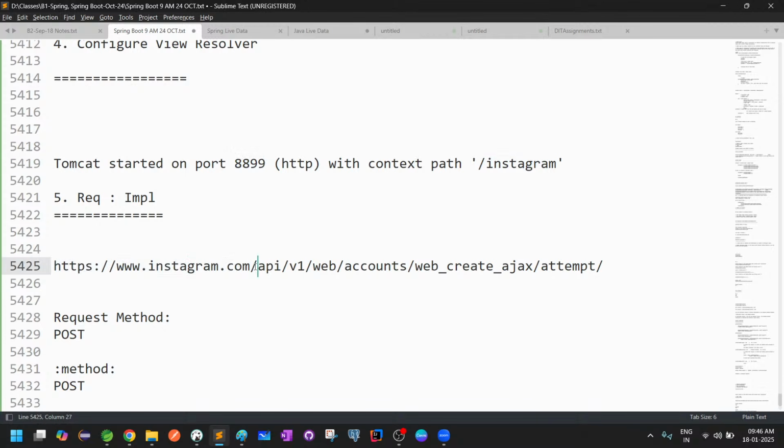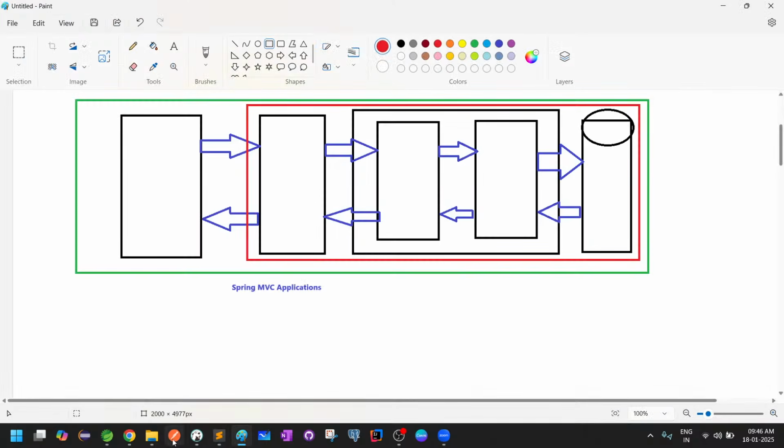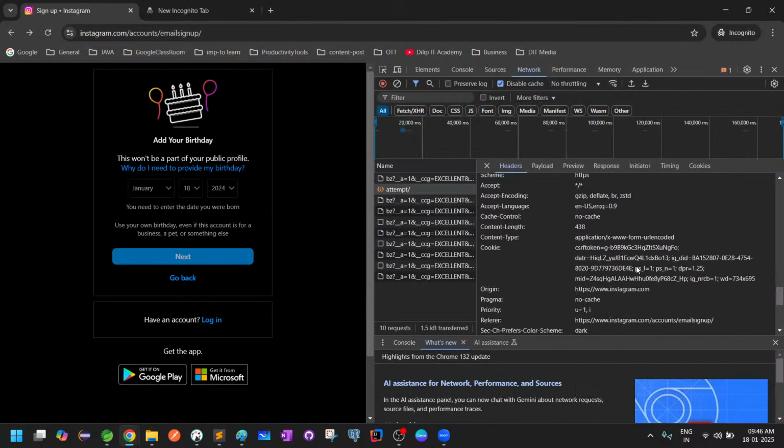The remaining part is the path you configured with request mapping at the backend level. So I have to make a request mapping with this endpoint. So this is how you have to understand the knowledge.